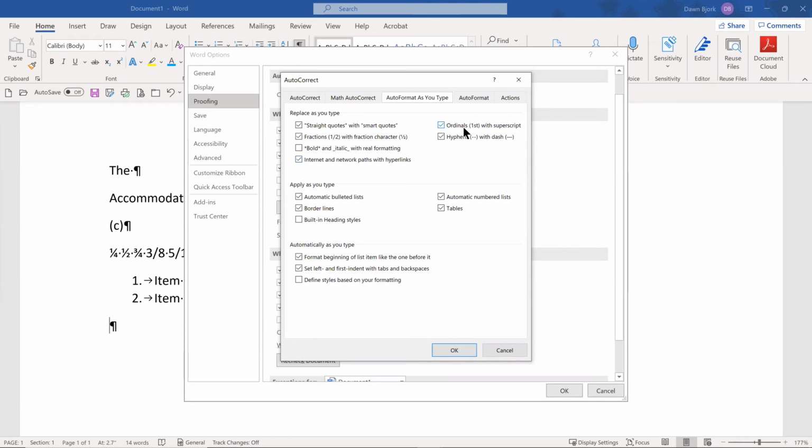So ordinals, that means if you type in, for instance, first or second, then the characters will become superscripted, and you might really like that. So you don't have to change anything here. What I would recommend, though, is for most of you that you uncheck in this middle section here. Okay. So that means that it doesn't automatically give you those numbered lists, doesn't automatically give you bulleted lists, but you always have the option to enable those. It's just not something that it's correcting for you. And if you don't like those fractions, you can uncheck it.